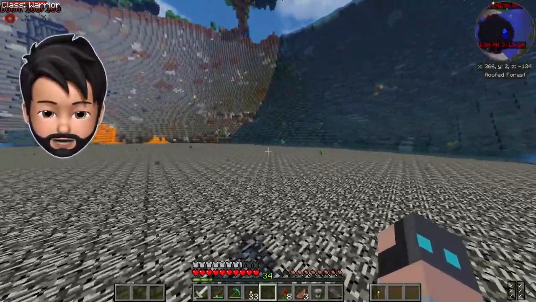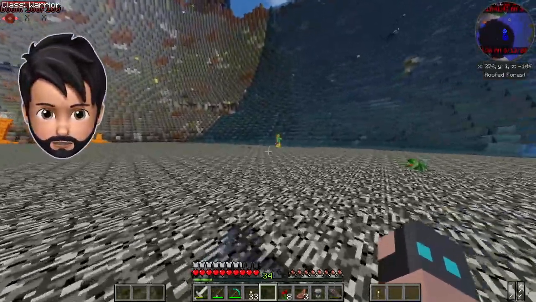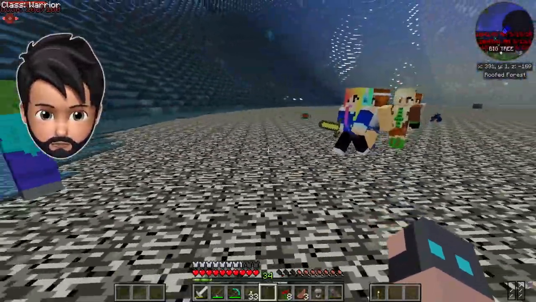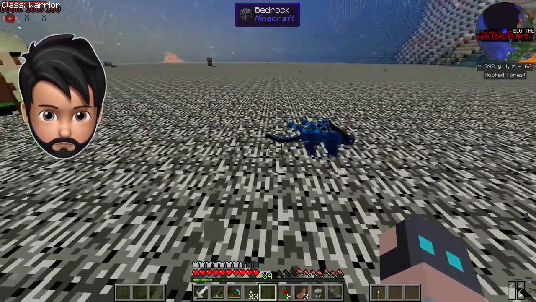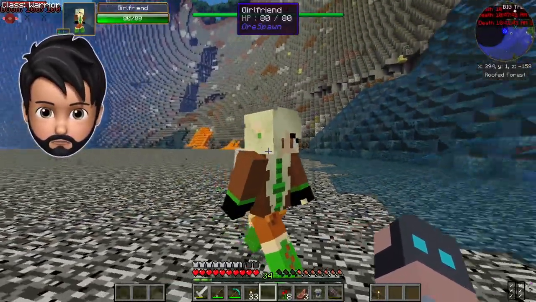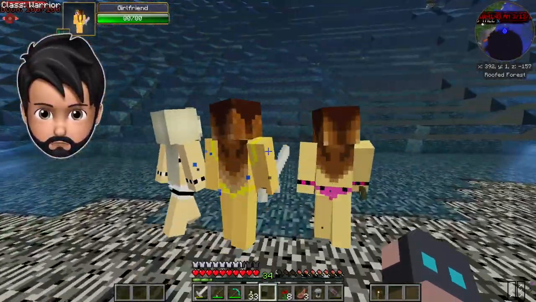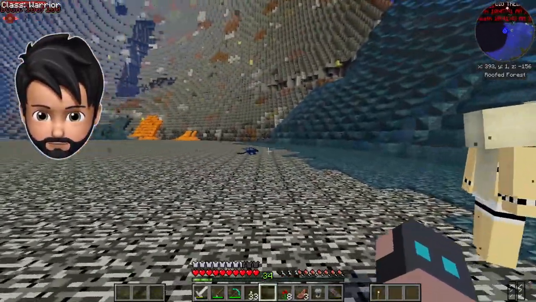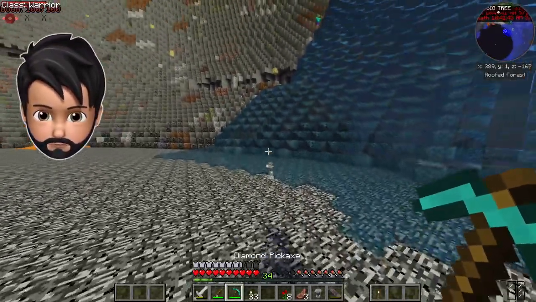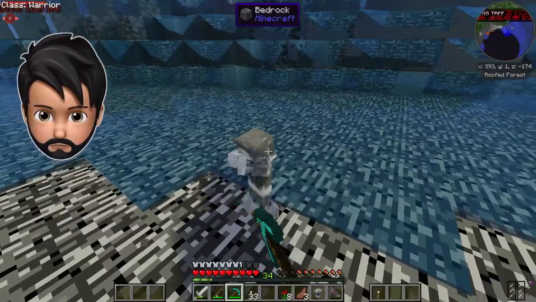Now, I think they fight, but I'm not sure. Let's see if I can get him to fight the zombie. Come on, dude. I actually don't know. Yeah, they don't fight. The girls fight. How do I have four? I thought I only had... Oh, yeah, that's right. Okay. So, no. Oh, that's a tiny one, but you know what?